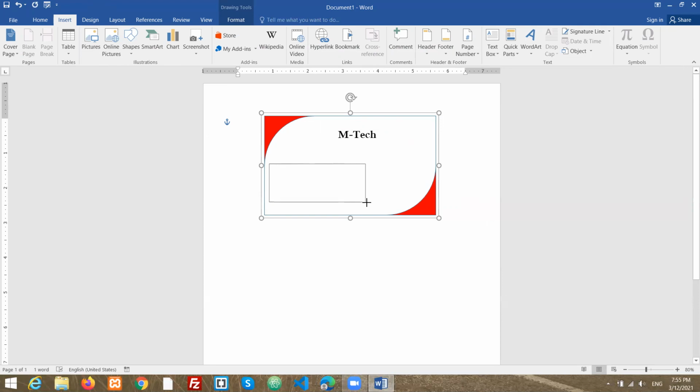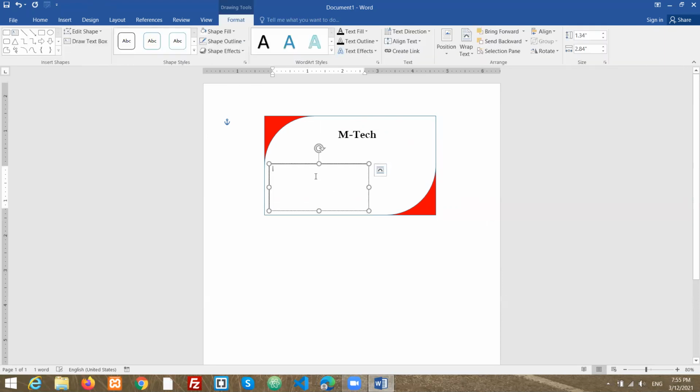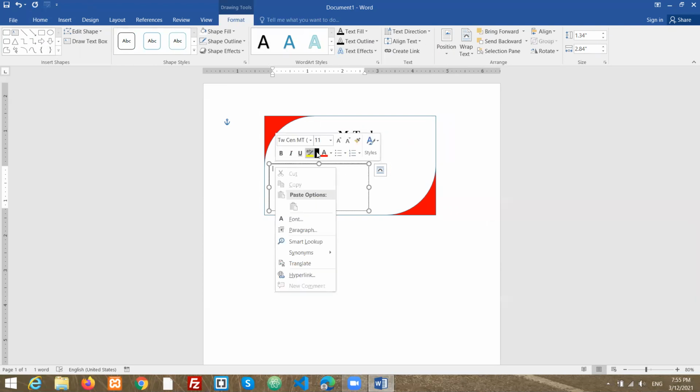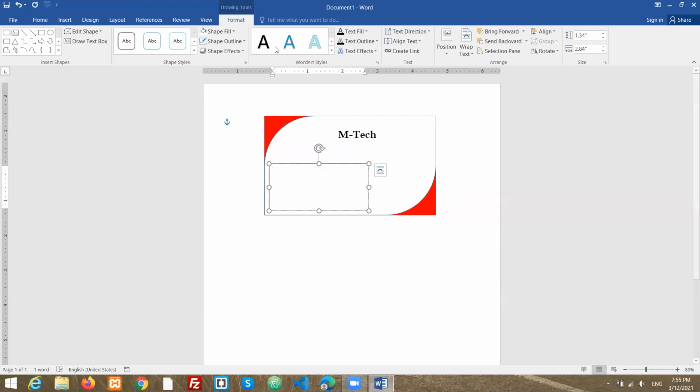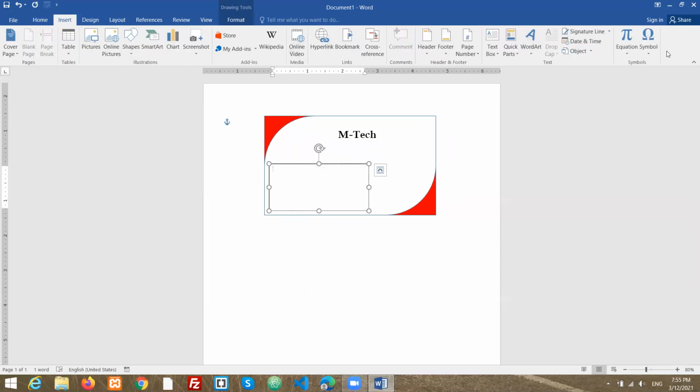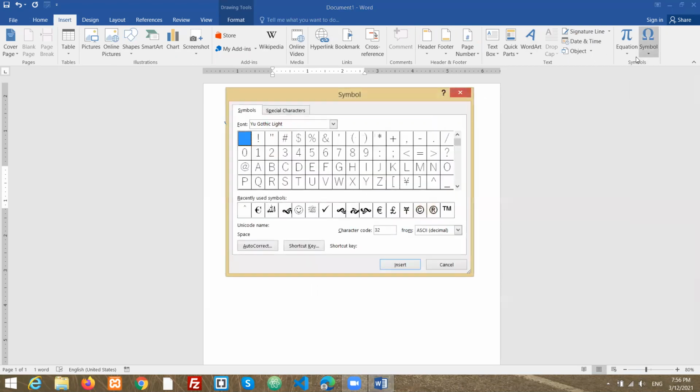So again, come to insert and draw a text box, and here draw another text box, and increase the size a little bit. Also you can right click and increase. So let me check from symbols, do we have any symbols if we need?